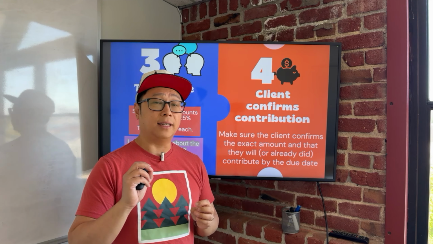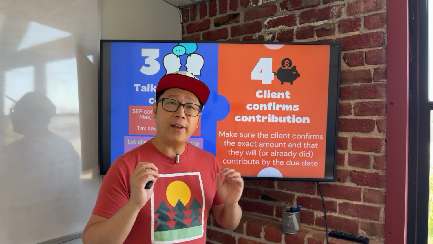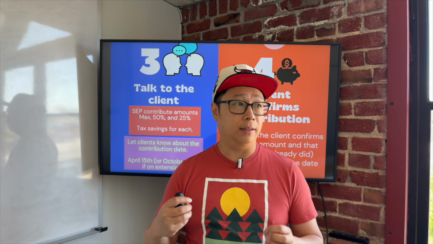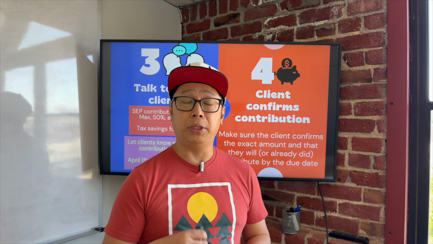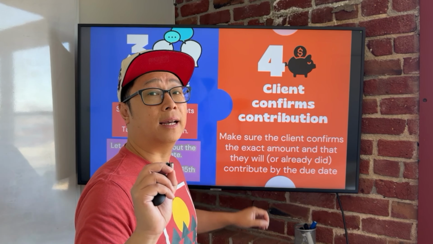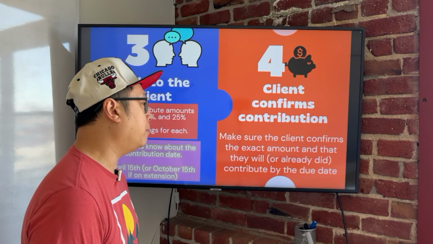We need to make sure that the client is communicating back to us saying that, yes, I made the contributions, because I've had problems where employees told the clients how much to put into their SEP IRA, and for some reason just assume that the client will put it in, even though the client never said yes or no, never responded back whether they're going to do it or not. The employee just assumed that the client will put the contribution, so they marked it as a SEP IRA contribution on a tax return, when in fact the client never made that contribution. So it's super important to make sure that employees are getting this confirmation that clients are putting that money in, and actually by the due date.